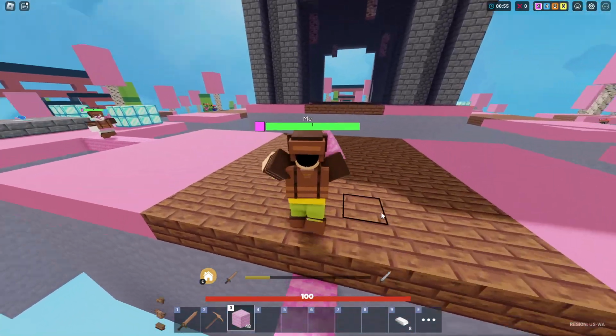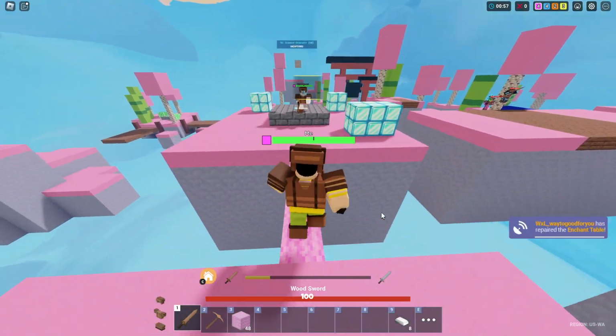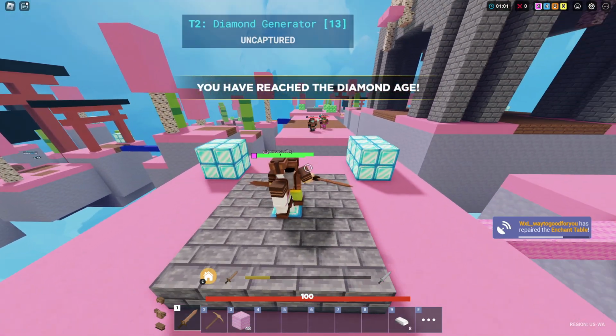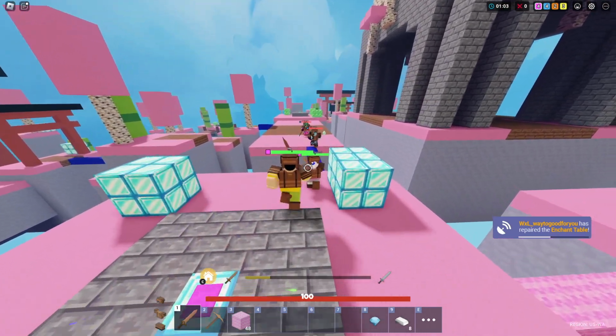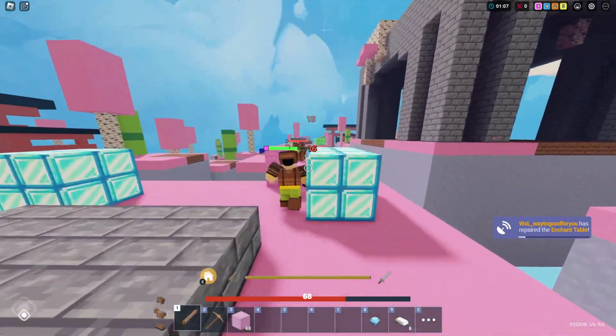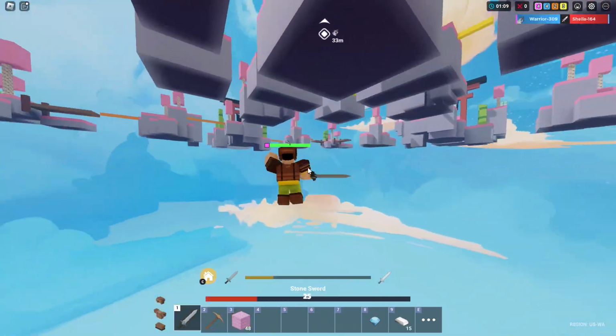Try to secure this diamond spawn right here. I wonder if two people stand on it, will it go faster? Oh, it does go faster. All right. So anyway, we got ourselves the enchantment table, which is huge. Also a cool little diamond right there. So shout out to my teammate for, oh no.